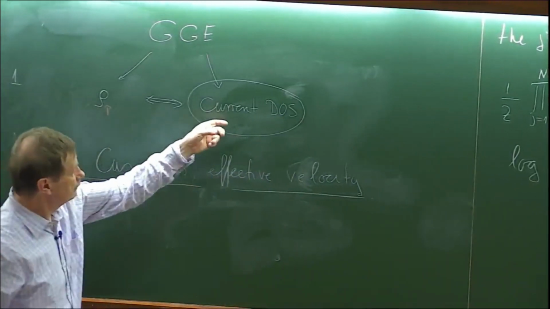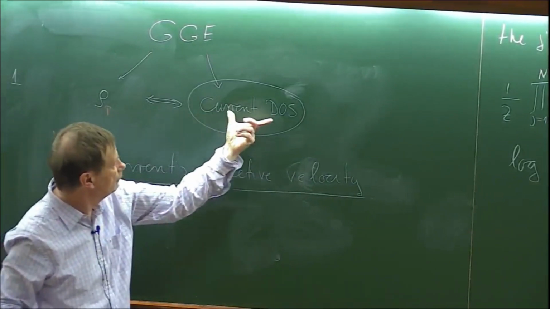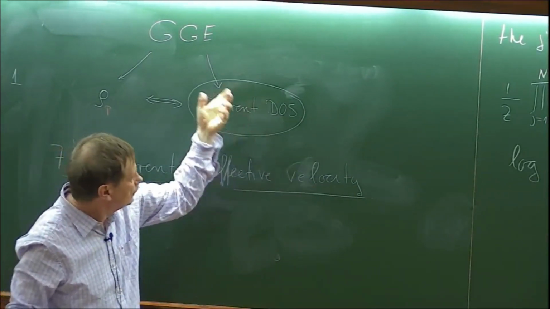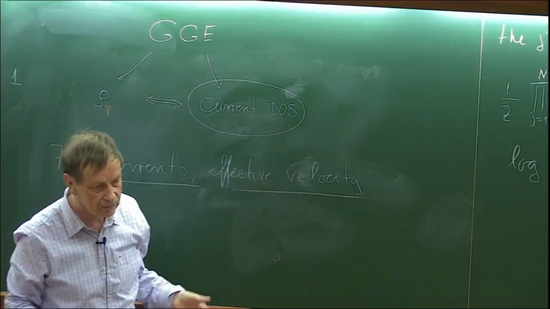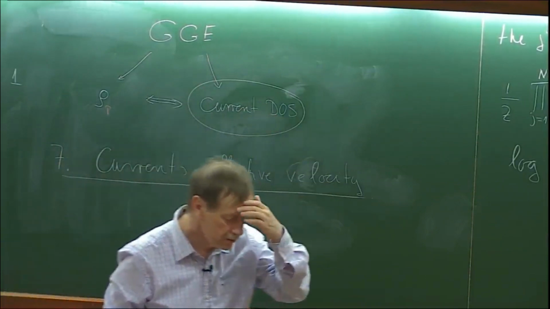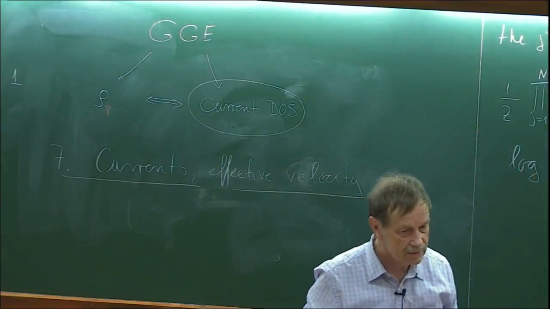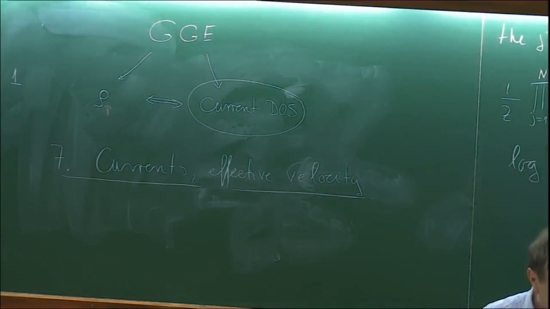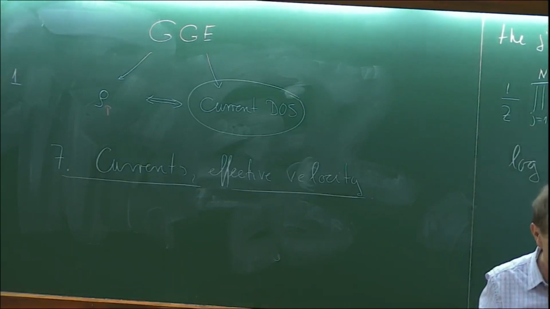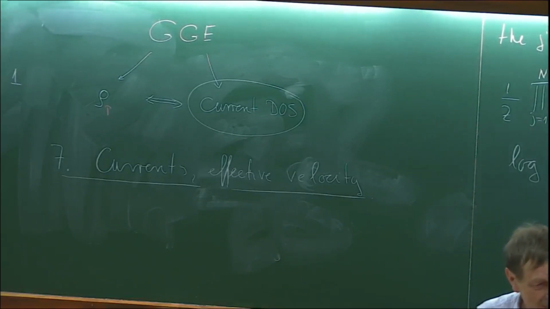You see, these things are perfectly well defined. I know what the current density is. It's just some very well specified local function. I just have to take the GGE average, but I just don't know how to do that average, right? Maybe I should explain why I can't use these things. The current had this funny L, and so the current is an object which does not depend only on the eigenvalues, but depends also on the eigenvectors of the Lax matrix. And the Dmitry Edelman just tells me nothing about the eigenvectors. It's just not there, right? Maybe somewhere there is some information, but I never could figure out whether it's really there.